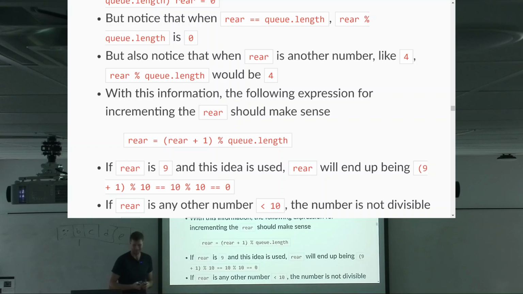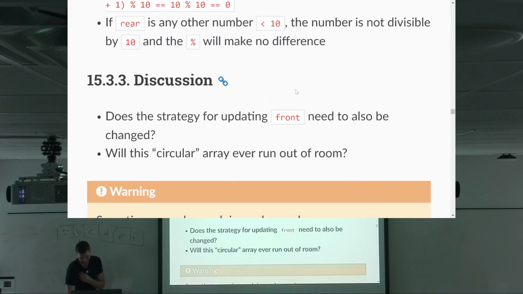Hold on to your horses. Oh, God. We're about to find out. Turns out it's actually fairly straightforward, but you're asking the right questions. Perfect questions, right? What happens if we run out of room? We still have to expand capacity. How do we do that? It's really not that bad. You just see if rear and front are the same thing. Well, let's find out.